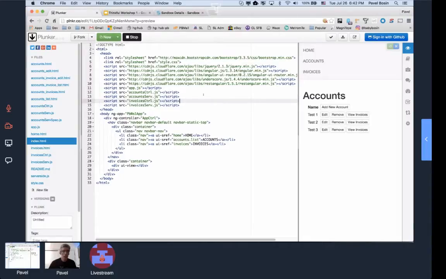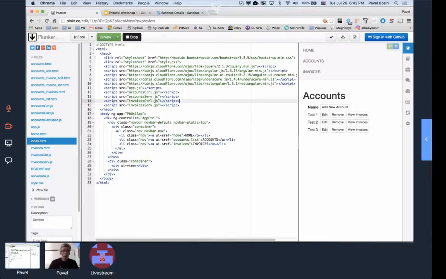So what do we have? Whenever we look at a web application, not the object-oriented way, but HTML-driven applications, and Angular 1.x is pretty much an HTML-driven web application, we start with an HTML file. So index.html in my case is the file where everything starts.